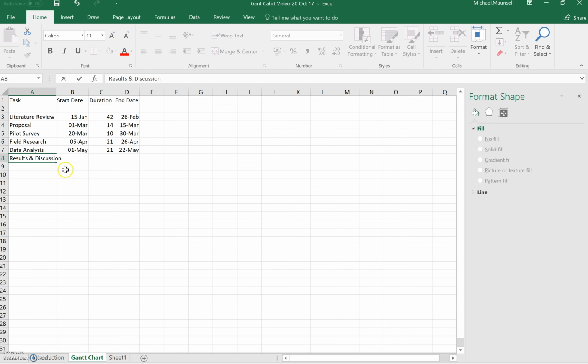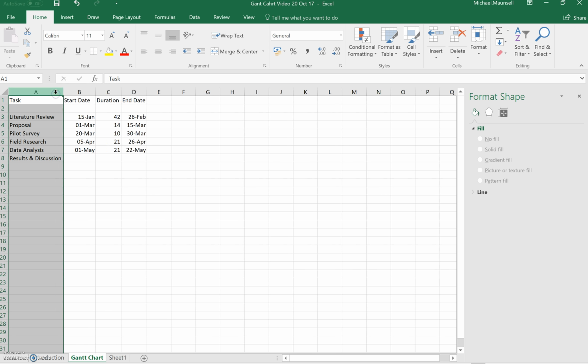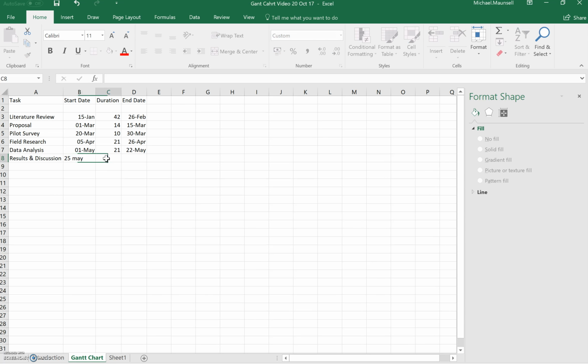As you can see, this title has also spilled over from column A to column B. And again, to rectify it, it's the same process. Move the cursor to the top of the column between column A and column B. Click on the black line, double click, and column A expands to accommodate the entire title. We can give this a start date of 25th of May. Again, allowing 21 days, and once we click on the end date cell, Excel will enter it for us, and it's done.